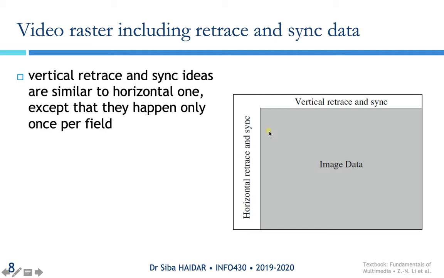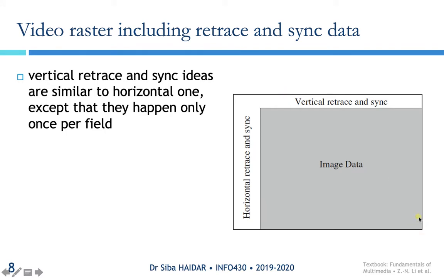What is this? Not all the data that we send and receive are image data. You know now that some of them are for vertical retrace, some of the part of the signal is encoded the vertical retrace and the horizontal retrace. And you know that before each line you have some values that were sent because the tracing was going in horizontal retrace. So the encoding was going back in the line. And the same thing for the beginning of every frame. We have the vertical retrace.